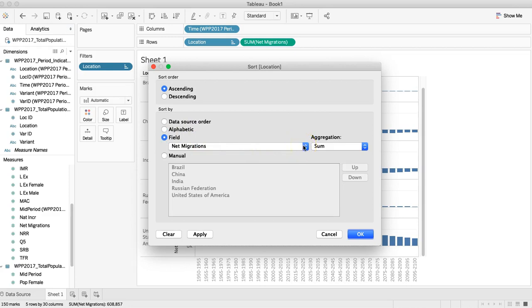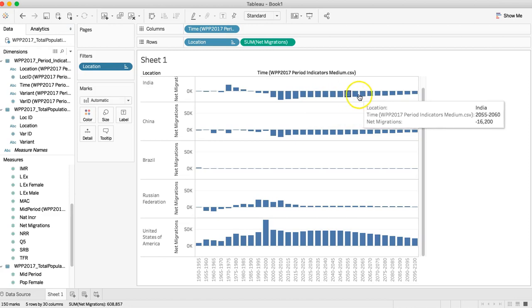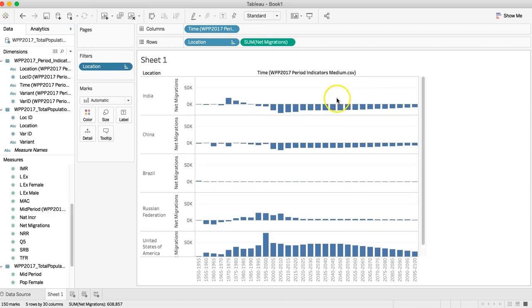Let's sort on net migrations, because that's what this visualization is actually about. So we'll sort on the net migrations, apply, click OK, and what we see is that overall, India has the smallest net migration. That might not be how we want to visualize it.